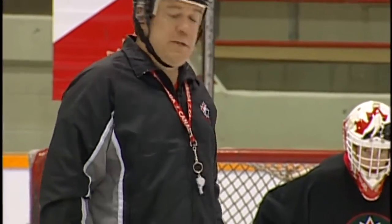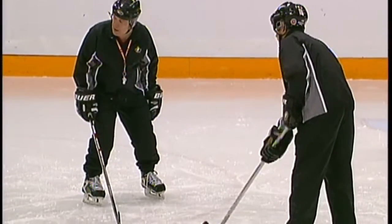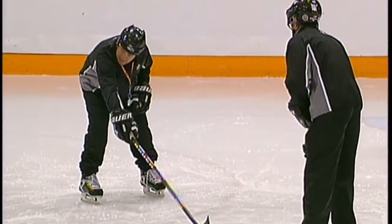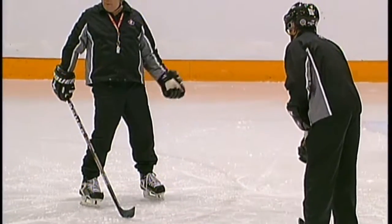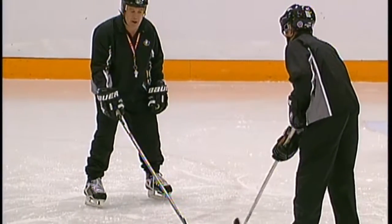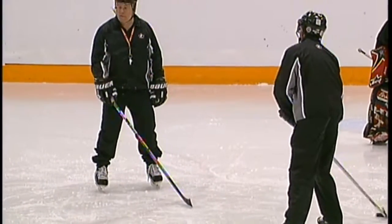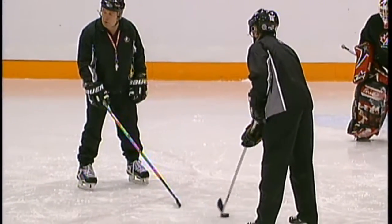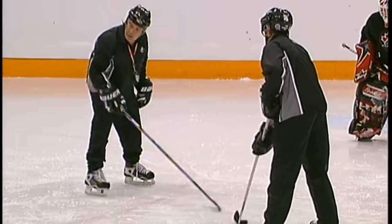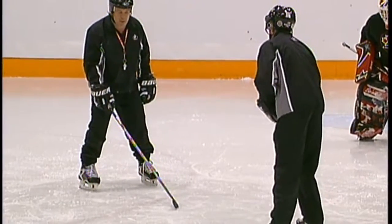To do that, I can't be standing straight up. I've got to have good skate posture — my skates have to be solid, my legs have to be bent. I don't want my stick way out here because now I'm off balance, and I don't want to be standing up straight because I'm off balance. I want to be nice and comfortable, and as Corey starts to come in on me, I can just poke-check him and knock the puck off his stick. Because I'm not overexerting myself, I'm still in good shape to keep good position and balance.